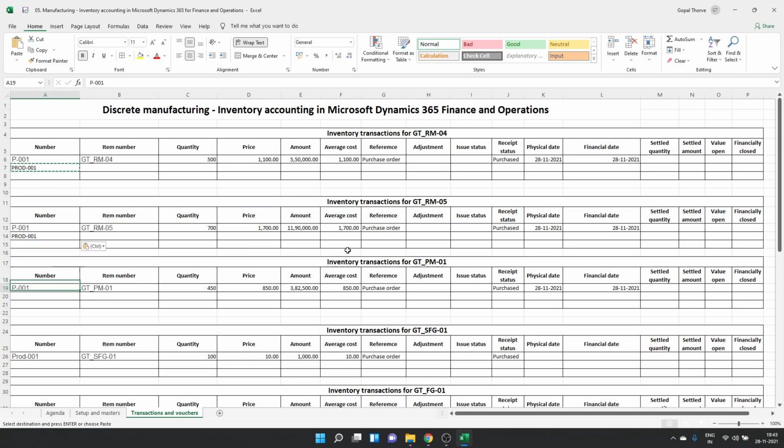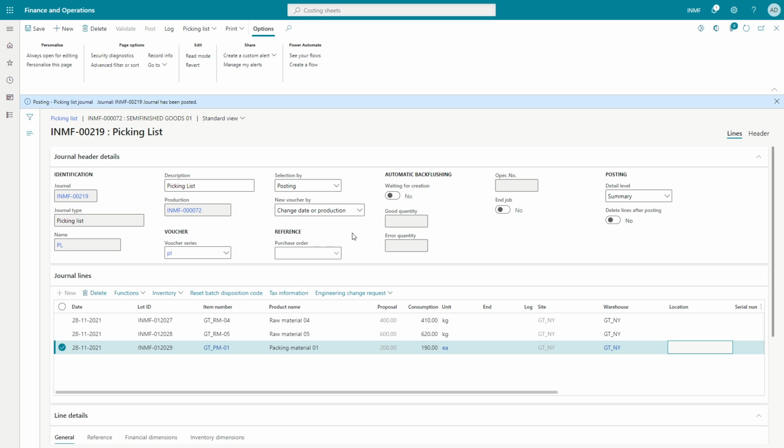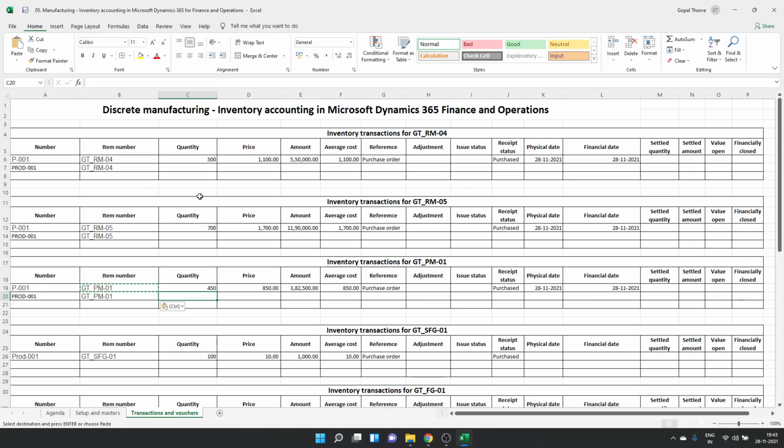So against this production order, we are consuming the material. How much quantity did we consume for RM04? That is 410, minus 410. At what cost did we consume the material? Is this the cost?